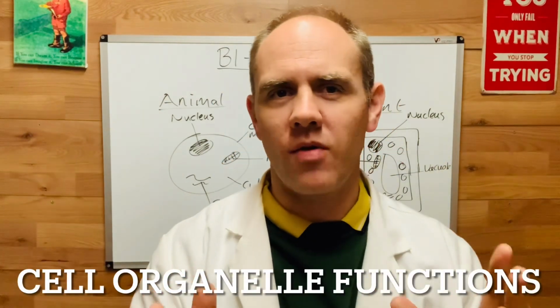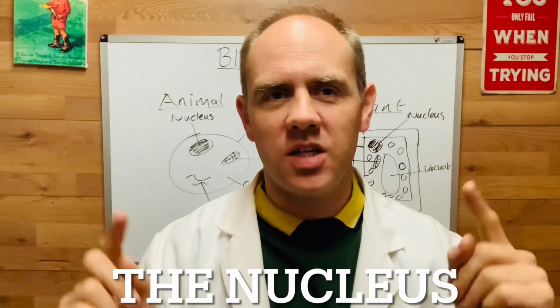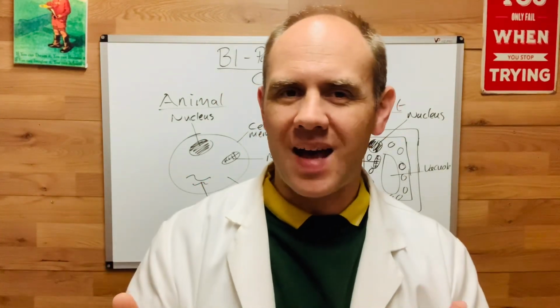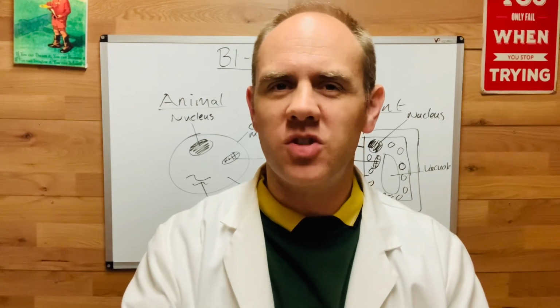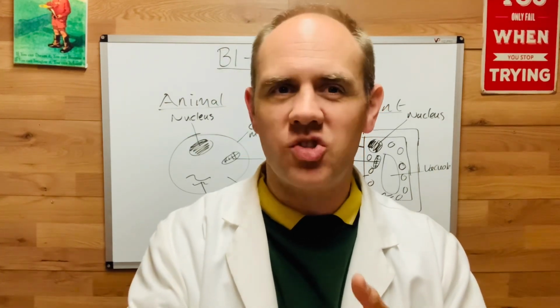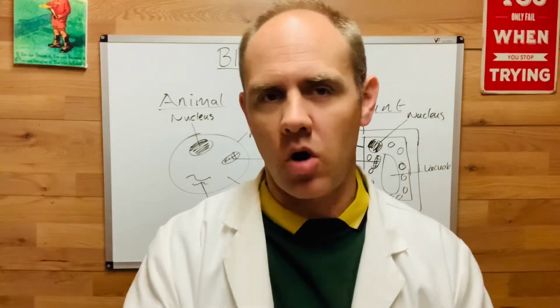Now, to quickly go around and talk about the functions of each of them. Because both have a nucleus, you can just remember one thing and it does the same in all of them. There's a couple of aspects to the nucleus. The first of which is it does control the function of the cell, but it also contains genetic information. That means it contains DNA, genes, and chromosomes.